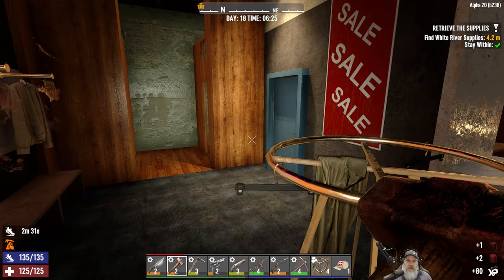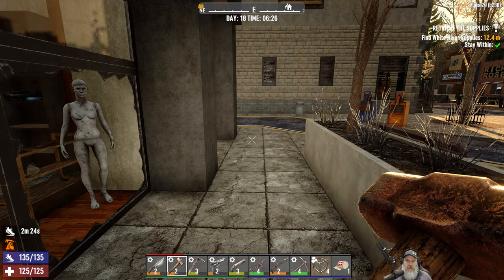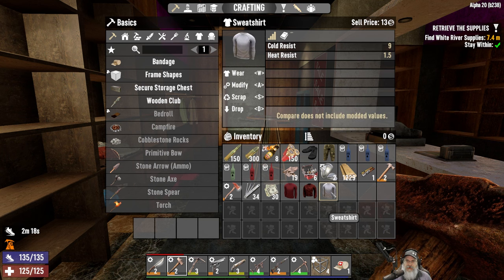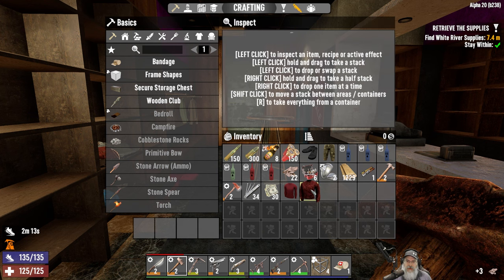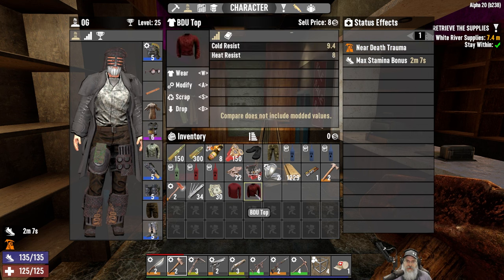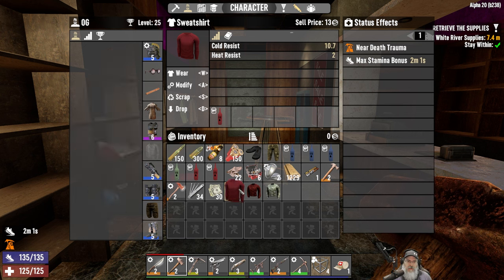Okay, these are sweatshirts. Those could be good shirts. We got the attention of a Zeke, but the Zeke's outside. Okay, this has 10.7 cold resists. This is 9 cold resists. So we definitely don't want that one. Those numbers always confuse me. So 8.4 cold resist, 9.4 cold resist, 10.7. So this sweatshirt is definitely the one we want.